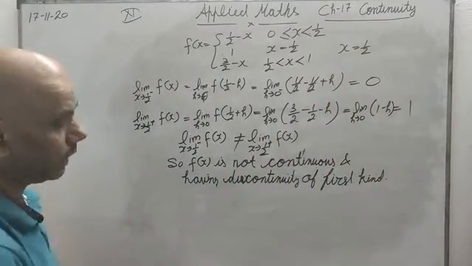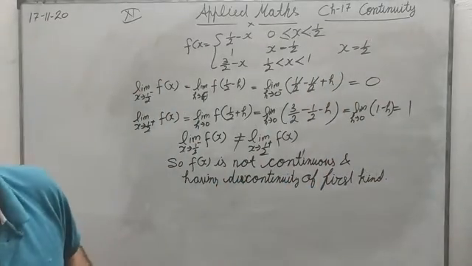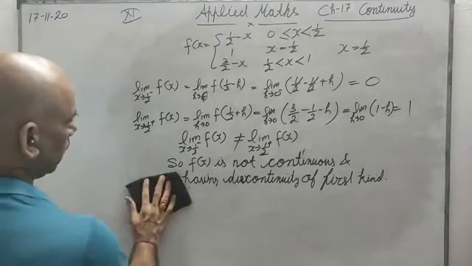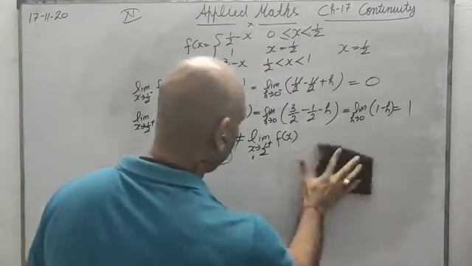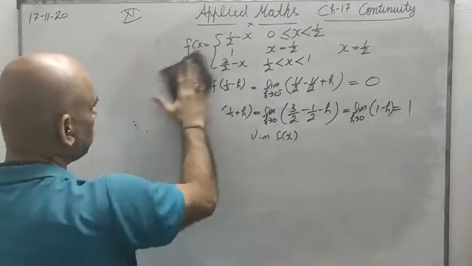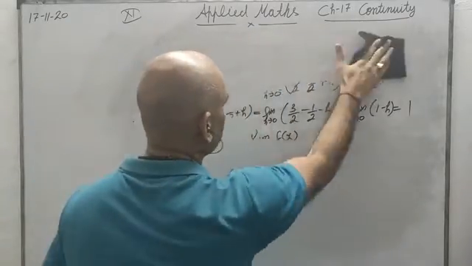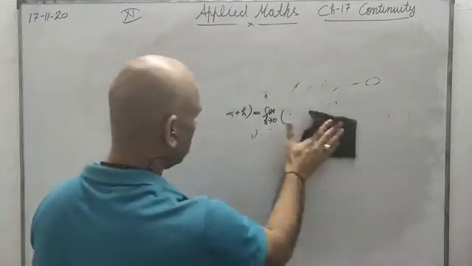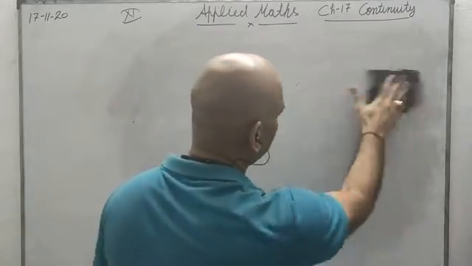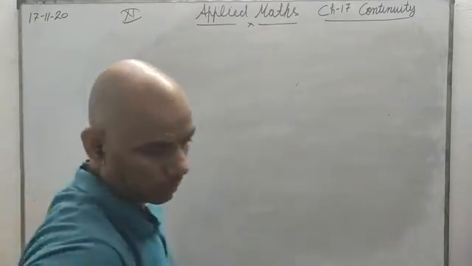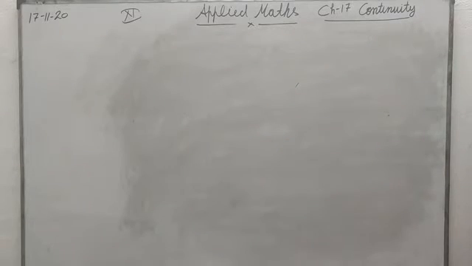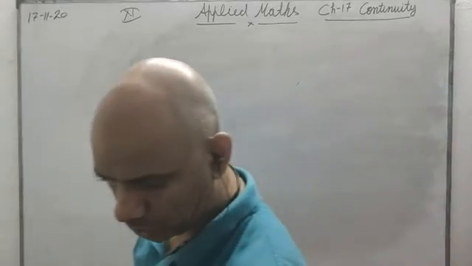Okay, so this way we have solved question number 3. Most of the questions are like this only. Every time you will have to check. All the questions till now are discontinuous only. We could not get a continuous function, but surely you will get some time. Let us see the next question, that is question number 4.